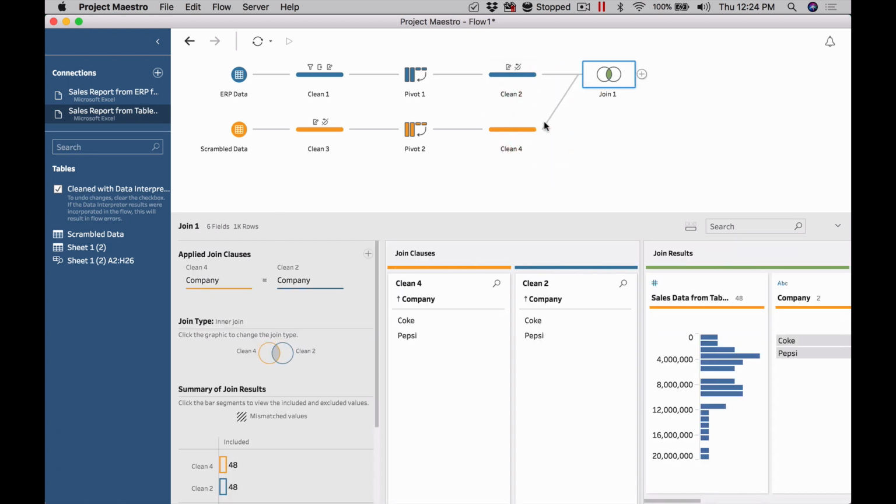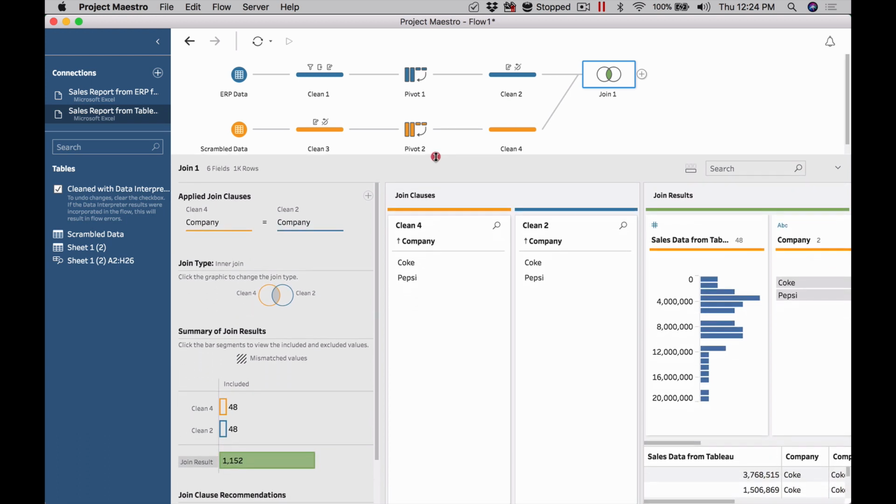So see what will happen here. Now a lot of different things have come. One, it has put a join, and then it's showing you this Venn diagram. And look at what has happened here. A lot of beautiful things have happened, and Tableau is doing wonderful things. Sorry, I keep using the word Tableau instead of Mastro, but for me they are the same. So bear with me on that. First, it has found out that there is a match, right? Similar names. So company. So it has added that as a join clause.